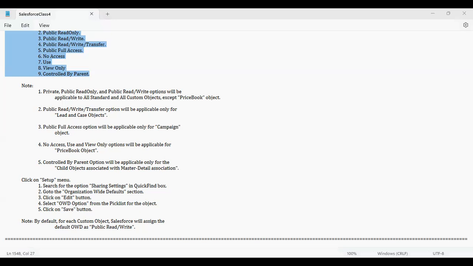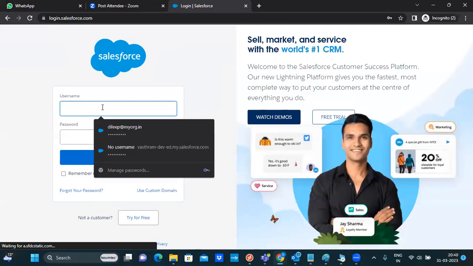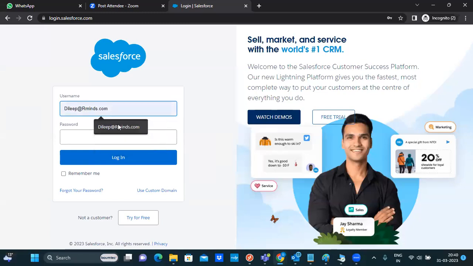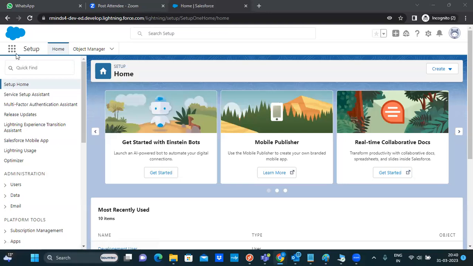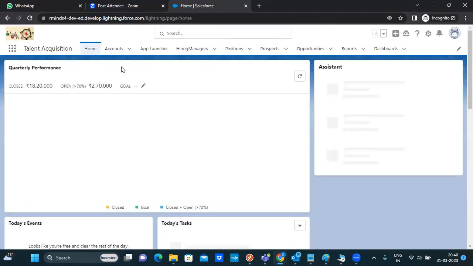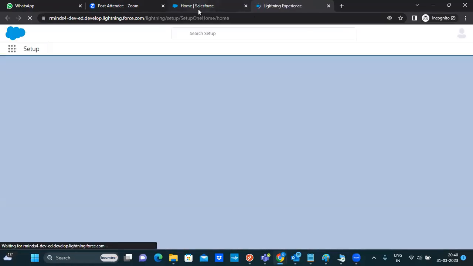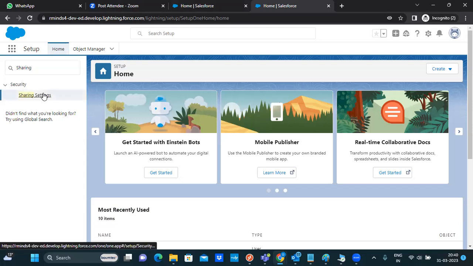So let's go to our org. Here, go to setup for our application, and here we have to type sharing settings in the quick find box.